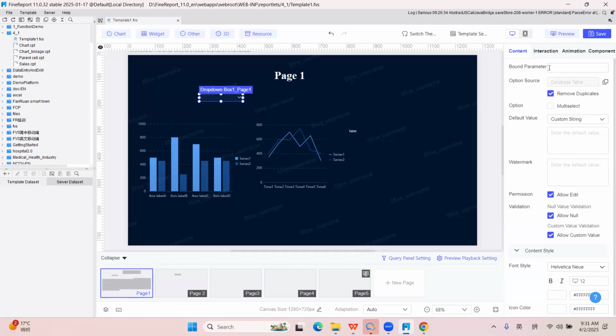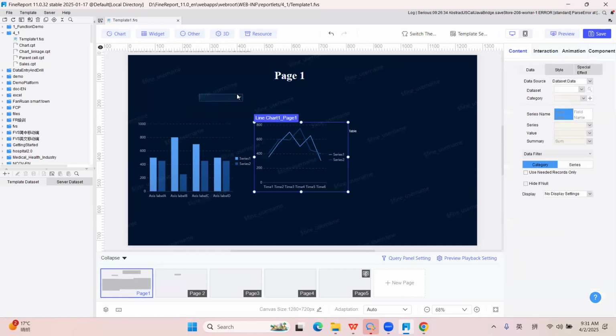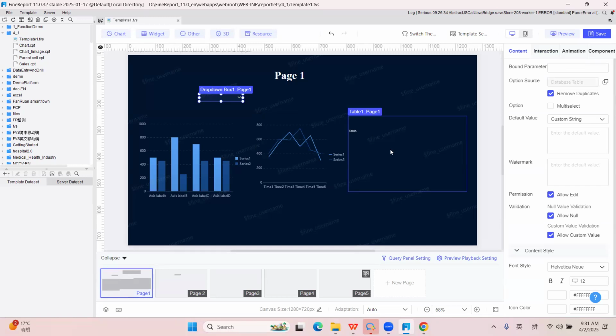Here in the content, you can bind a parameter, right? So bind your parameter to this widget so that when the drop-down box changes value, the value will be transferred to your parameter, and then your chart or your tables will change. That's how we combine it with this widget to achieve the filtering.